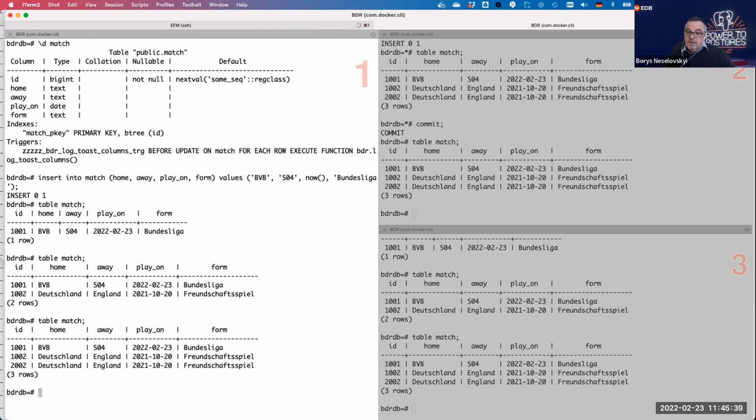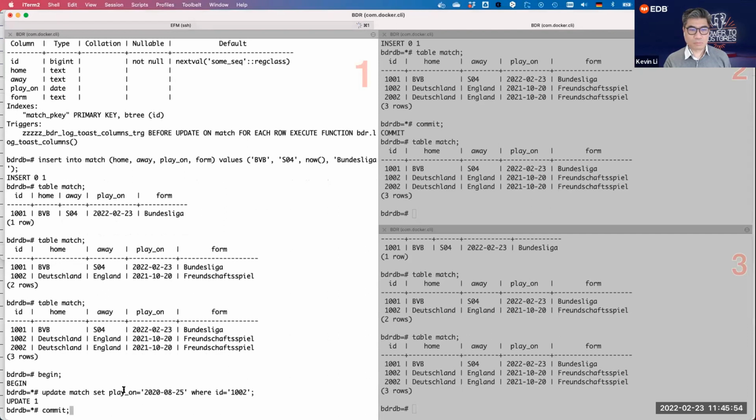This is really a feature of BDR that I can now, for example, demonstrate: I update my table and change the data.